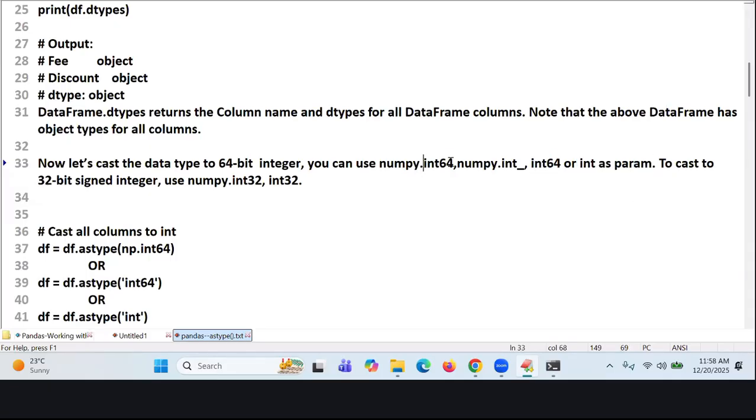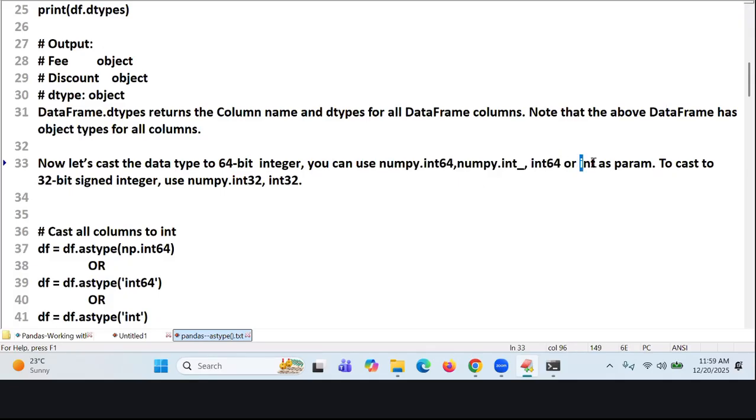You can go for int64 or numpy.int_, or just use int as a parameter. To cast to 32-bit signed integer, use numpy.int32 or simply int32. These, like numpy.int64, are called internal data types of numpy.